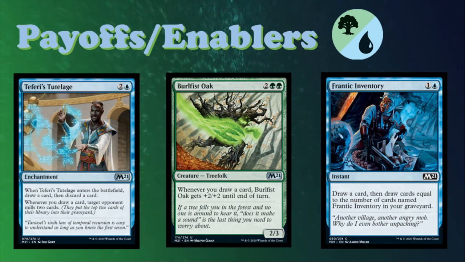I like Frantic Inventory a lot because it's an instant, so once you've cast the first one, any additional copies can trigger your stuff even on your opponent's turns. Cards like Joriel, things that care about drawing multiple cards per turn, can trigger on your opponent's turn. So be on the lookout for Frantic Inventory. If you see them late in a pack, it's probably a good idea to move in or at least pick them up speculatively. Try to get 3 or 4 of them in your deck, and they will be a powerhouse draw spell.